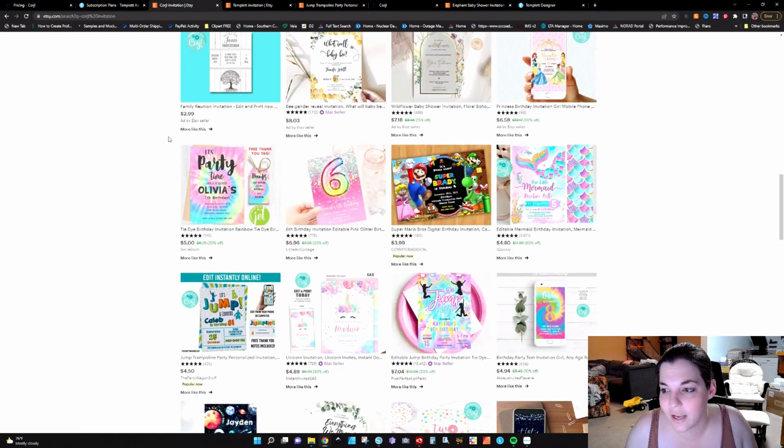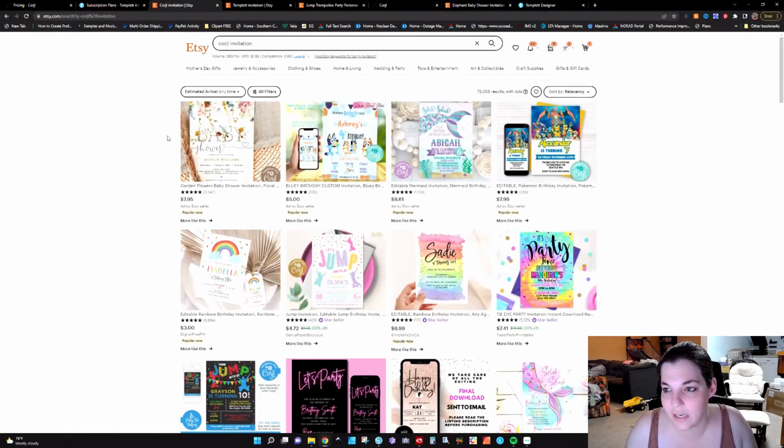like, if I'm sitting here trying to decide if I want to use Corjl or Templett, I'm probably going to be more prone to give Corjl a try. And if I really hate it, then I may go pay the $9. But it just kind of sucks that you have to go pay the $9 and then go in and cancel. It would be nice if they provided some sort of free trial for people to utilize to know if they're going to actually like the platform, because everybody's different and you want to make sure whatever you're using will work for you.